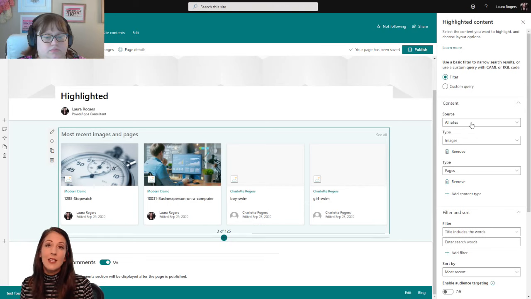People are not going to see content in this web part that they don't have access to. That's really important to remember. So you're rolling up content from all your sites. Even though you say all sites, don't worry about people seeing stuff that they wouldn't be able to have access to. They're not going to. This is based on search. When they do a search in SharePoint, they're not ever going to see stuff they don't have access to. It's important to do permissions correctly.